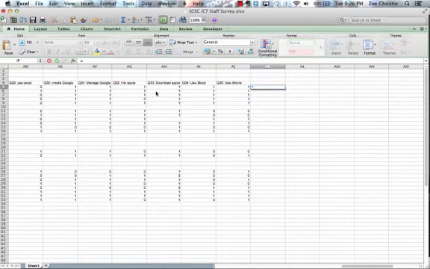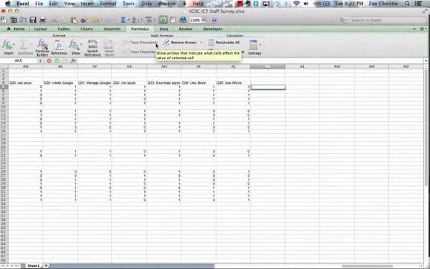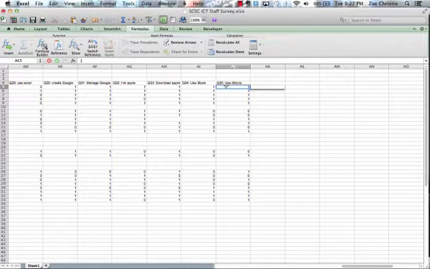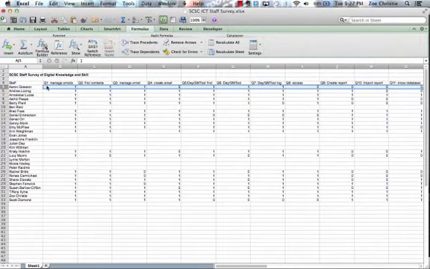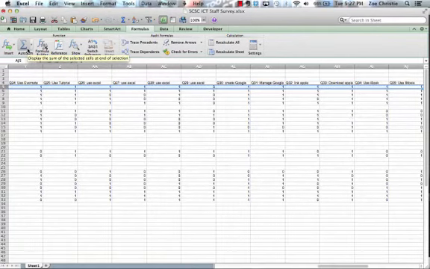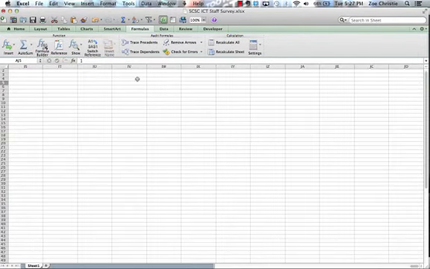So how we're going to do that is we'll highlight all the numbers in one row. We'll go to the formulas tab first, and we're going to use the auto sum, but first of all we need to highlight all these. So we're just going to go across, highlight all the numbers in that first row, and then press auto sum. And what will happen at the end is you'll have a sum of all the numbers in that row.